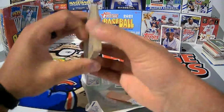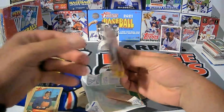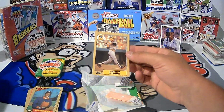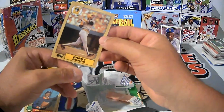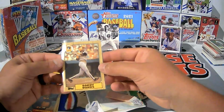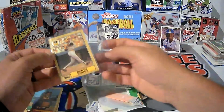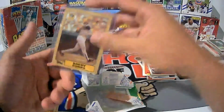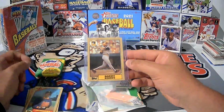So let's see what we got. And look at the card right on top. Barry Bonds rookie card. And not too bad. It's a little down, a little low. Little Barry Bonds 87 Topps rookie card. I don't know if I've ever pulled that card out of a pack before. And as a kid in 1987 or 90 or whenever, I don't know if I even knew what I was getting myself into if I'd have pulled that, but that's a really cool card to pull out of a pack.